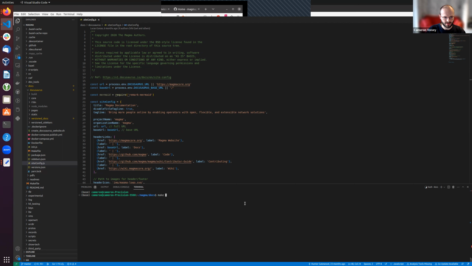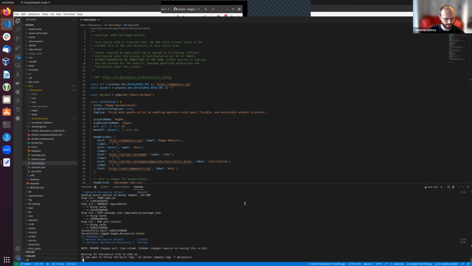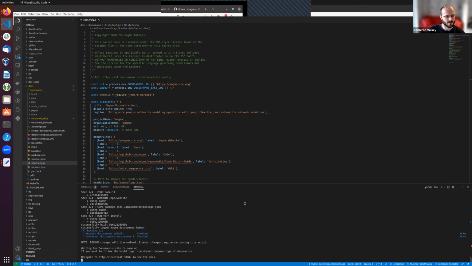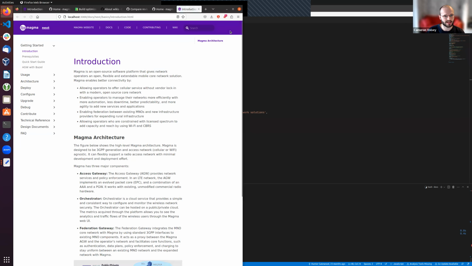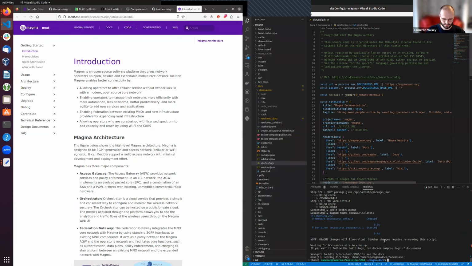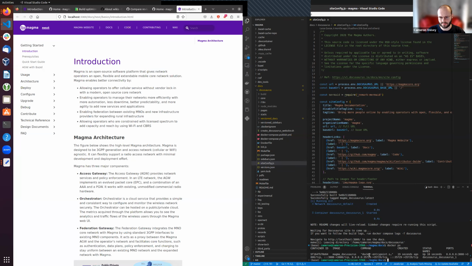If I just run make dev in the Magma docs folder, and wait a moment, it will start a Docker container, and it will start a local version of the website. So here I see localhost, and if I do docker ps, I see that I have this container running. This is useful if I want to make some changes and just see how it looks before I commit it.